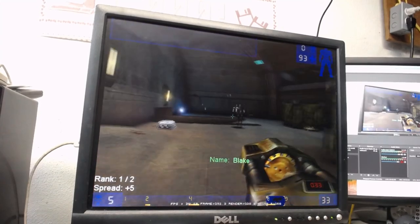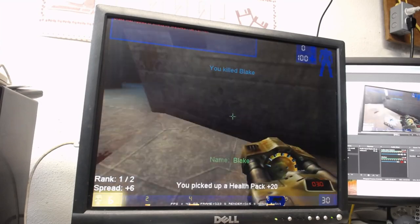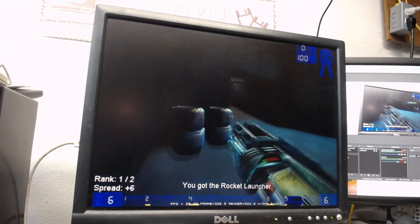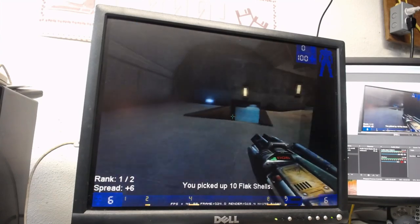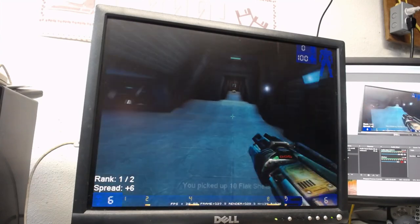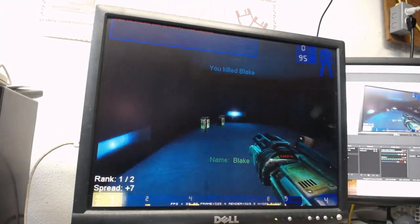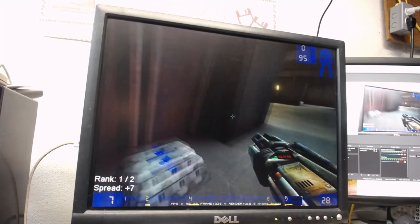Now, what I want to do is run this on the ATI card, like the 16 meg ATI card, if I have a PCI one, and just see the frame difference between them. Ha ha ha. This is just too much fun.